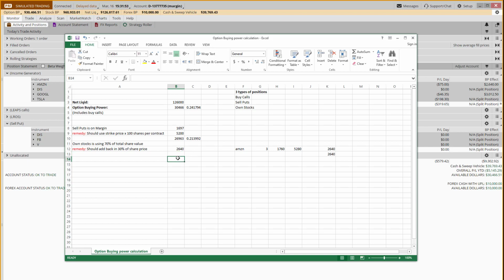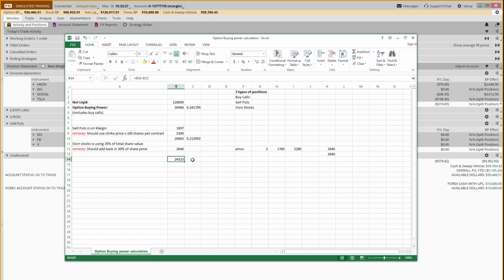So my real option buying power after this deduction: I take this figure, the balance from the top after the sell put calculation, and I minus away this figure. Can you see the figure will keep dropping from here to here, keep dropping, right? You need to do this for all the shares that you own, and then you should have a figure. That figure is your real cash balance, and you want to get a percentage.